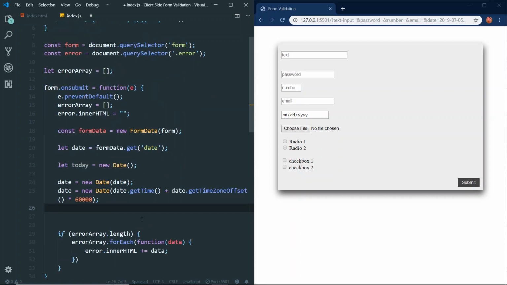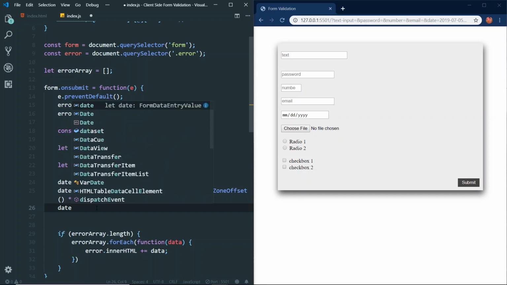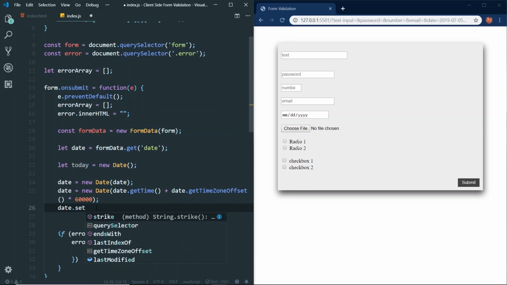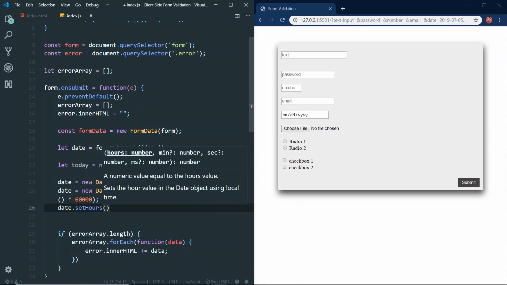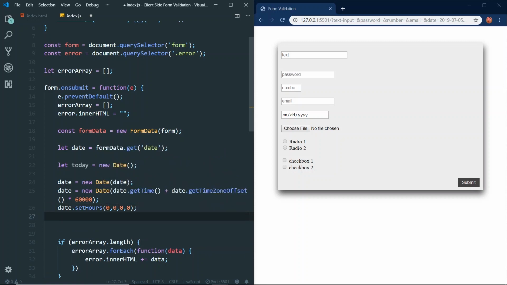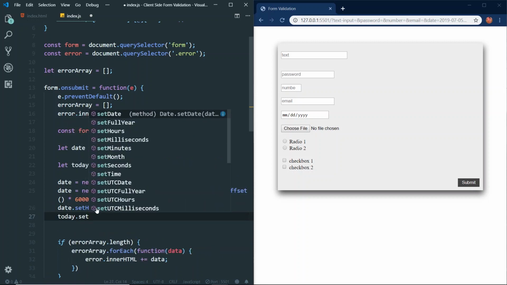I did not know how to do this. I looked it up. And so here we want to compare dates only, but when we actually do the new Date object, we're going to get the time as well. So in order to get rid of the time and not compare the time, we need to just say date.setHours and just do 0, 0, 0. The same thing for today. setHours.